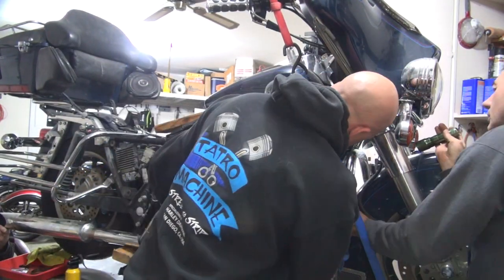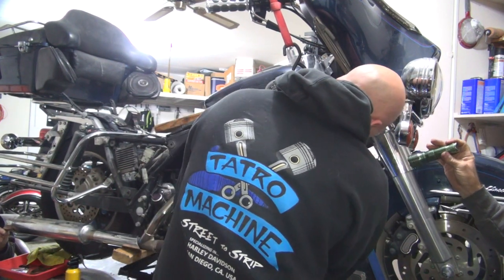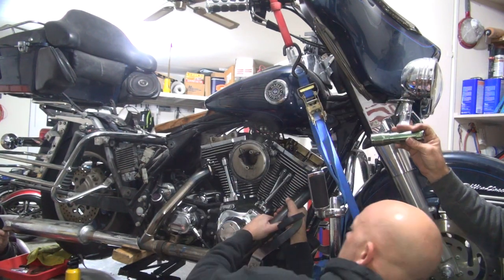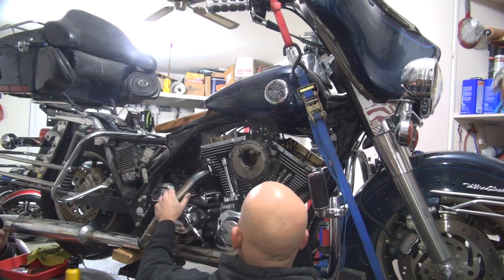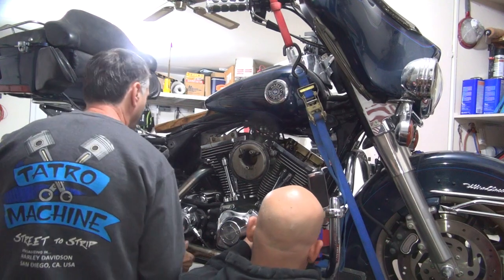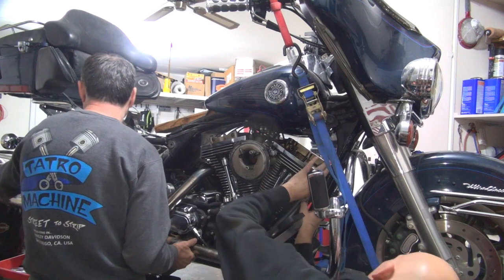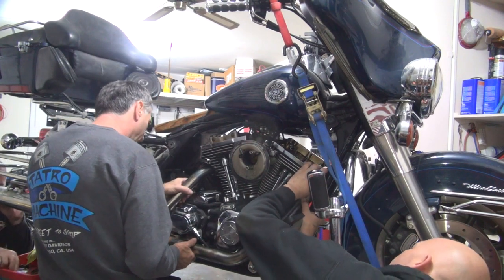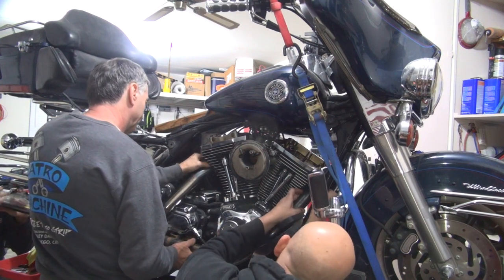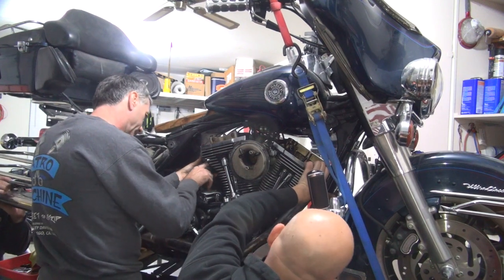You got the pipe in there? Yes — stick it up in the hole. The pipe has to go down and out. Is this piece of wood in the way? You want to go up in the air about a foot — that's one of your problems. It doesn't fit for us. It's supposed to be up here. That's why you're picking up bolts. Just waiting for him to say it's okay. Okay, it's down too far.